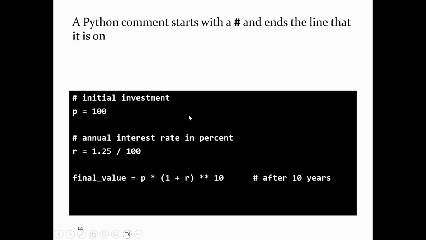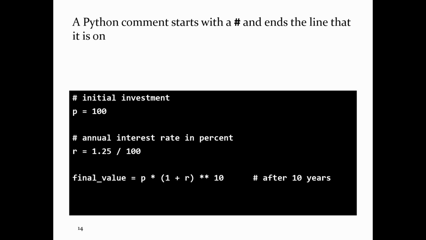All right, what about comments in a program? In Python, Python only has one form of commenting, the hashtag or the pound sign. Python's comment is what's called a line-ending comment. If I start with a comment at the beginning of the line, the entire line is a comment. At the end of a line, I can also add a comment. But in Python, you can't insert a comment somewhere in the middle of the line. There's no way to do it.